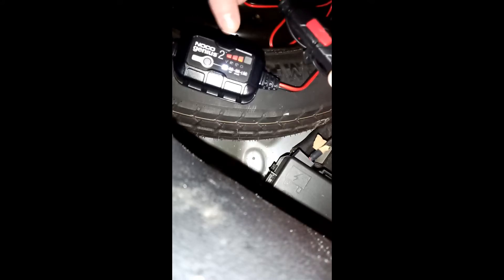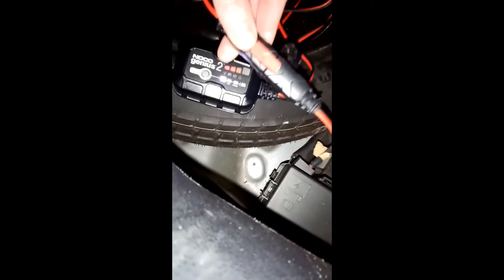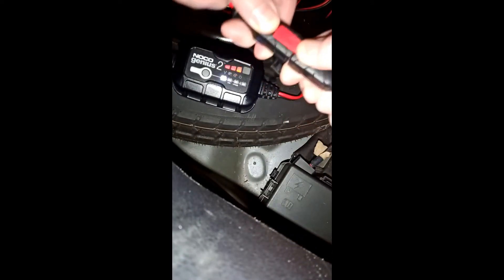This is a slow charger, a trickle 2 amp charger — it's gonna take a day or more sometimes if you're trying to start a battery that has been completely drained below 1 volt. In order to put it in force mode, it cannot be connected to the battery. A quick way to do that if you already have the battery connected is to undo the quick connect right here — it's pushed out on this tab.